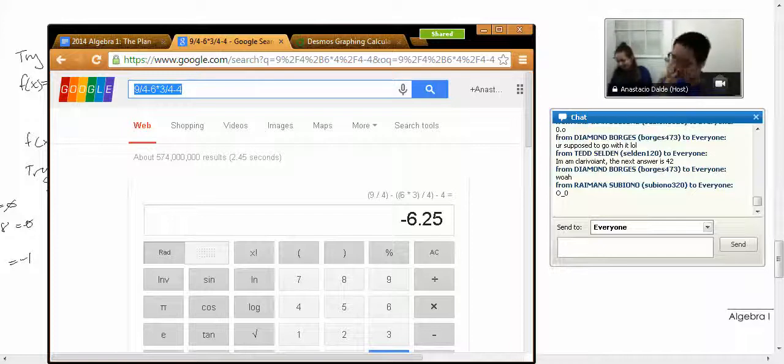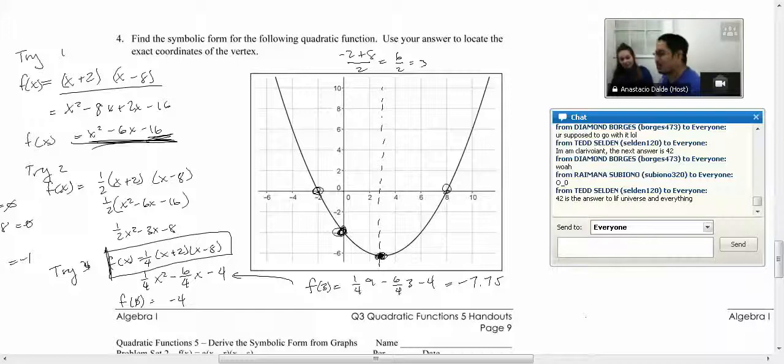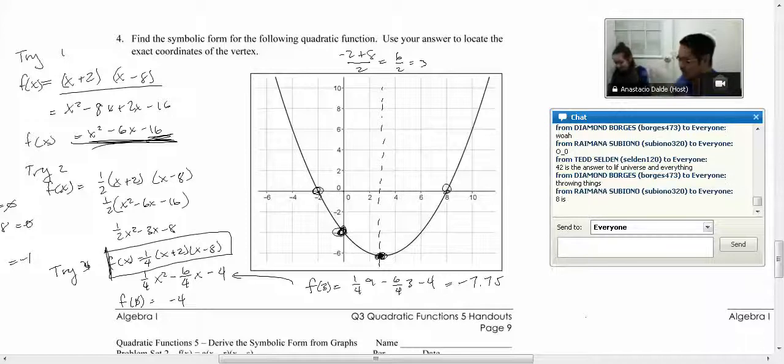What is this used for in the real world? What is this used for in the real world? All right, so your question is, how is problem solving used in the real world? No, specifically, parabolas. I'm not going to say it's not useful. Check this out. You guys ready? Check it out.